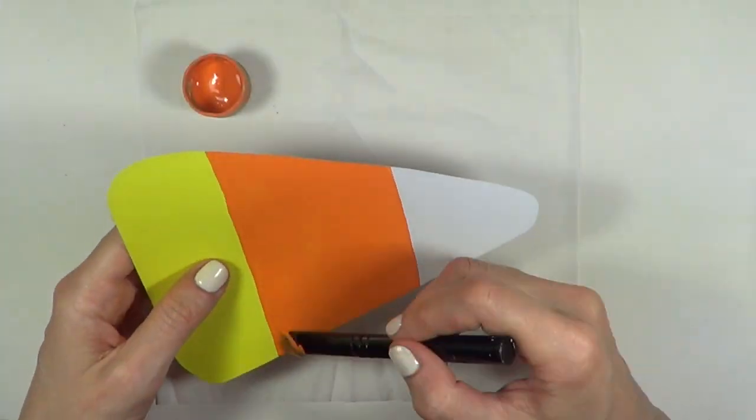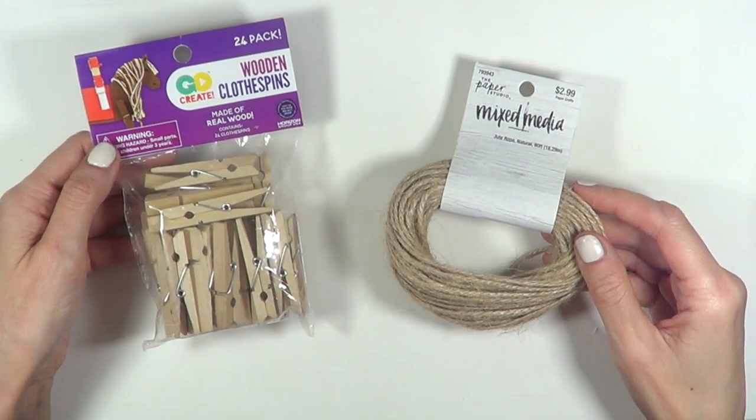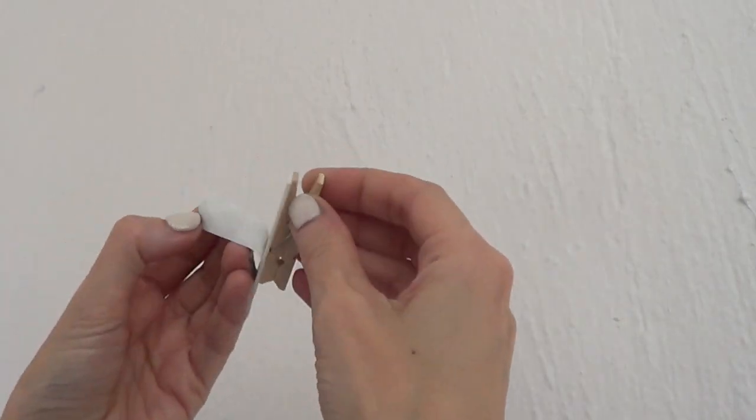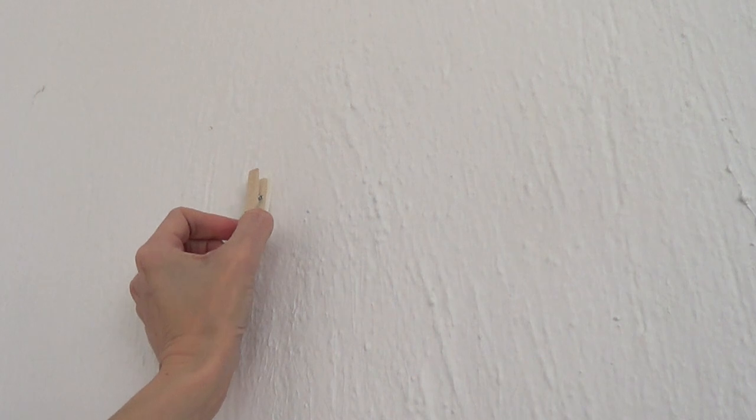After, to make this a banner though, I'm going to be using some rope and these wooden clothespins. And I'm just using some tape to just hang it on the wall because I don't want to have like a bunch of holes all over the walls. And then just place your pumpkins and candy corns however you want.